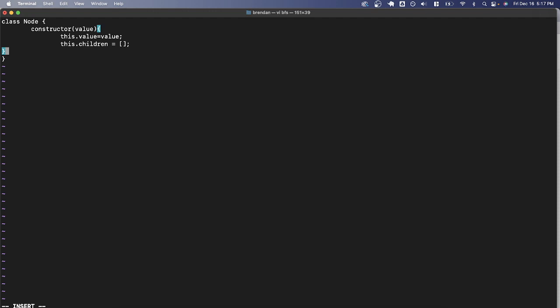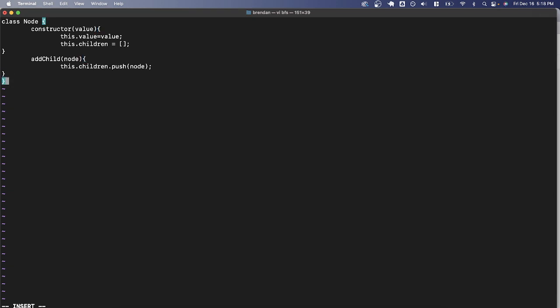Okay, so that is our node, and we're gonna have a method here called add child, and this is going to take in a node, and then it's going to push the node into this children array. Okay, now we can console log the nodes that we instantiate pretty easily using JavaScript, so I won't have any additional method for printing the tree. I think that should be okay.